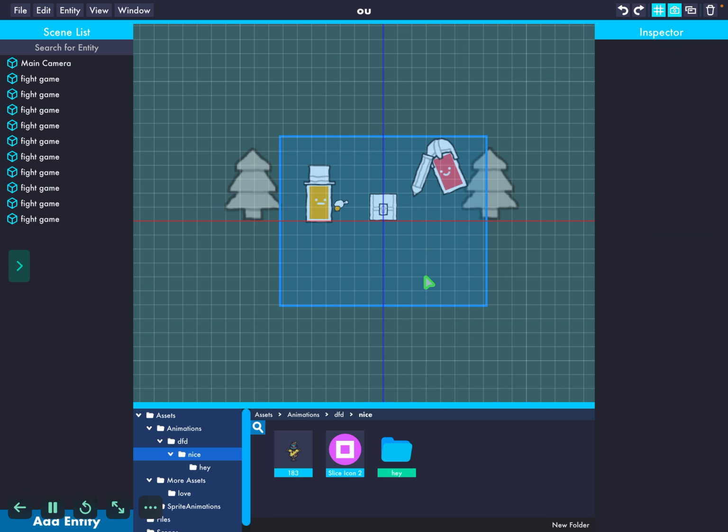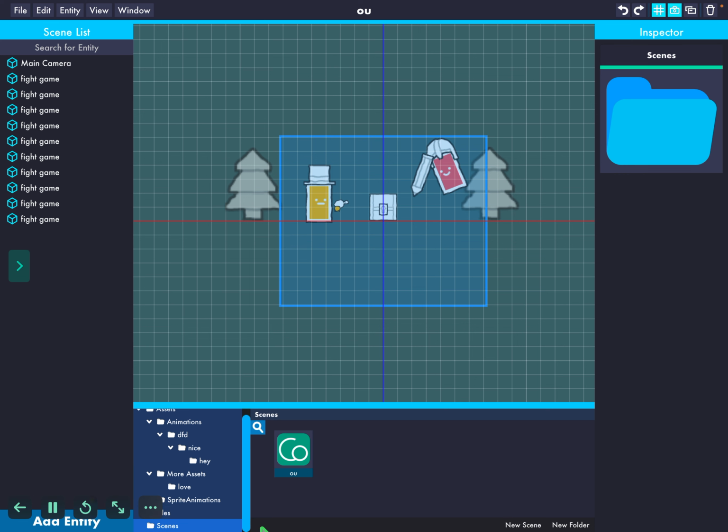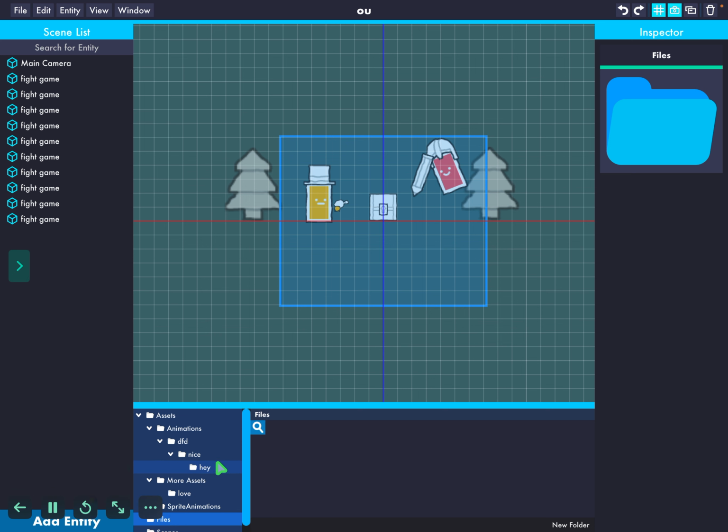And so another thing I did was the ability to create scenes. That's one thing I did. So if I go down to here, the scenes, I did have scenes before, but I made this system a lot better. So you see, this is the scene we have now. One thing I can do is that if I'm in the scenes folder, so there's the assets folder, let me collapse this, the assets, the files, I probably will remove files because it's not really necessary that often, and scenes, so mainly assets and scenes, which I want to keep. If I'm in the scenes folder, I'll have a button that says new scenes.